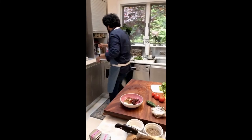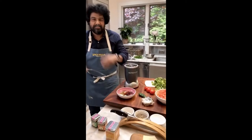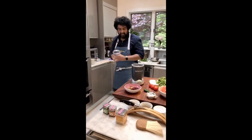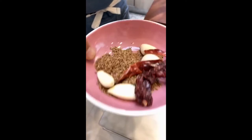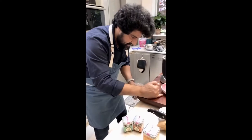Alrighty, moving quickly. We're trying to beat the record here for how quickly I can bang out an Indian dish with just minimal prep done. Let's get this in. These just literally need a second to cool. They smell so good. And look, this is what I mean by the cumin slightly darkening in color. That's really all you need. All right, I'm going to put this in there. Try to save my spices.